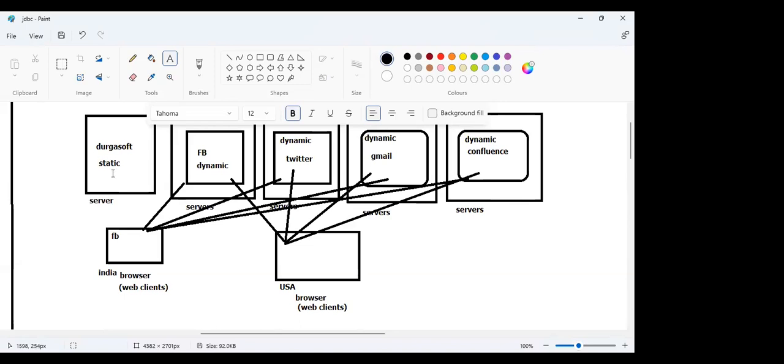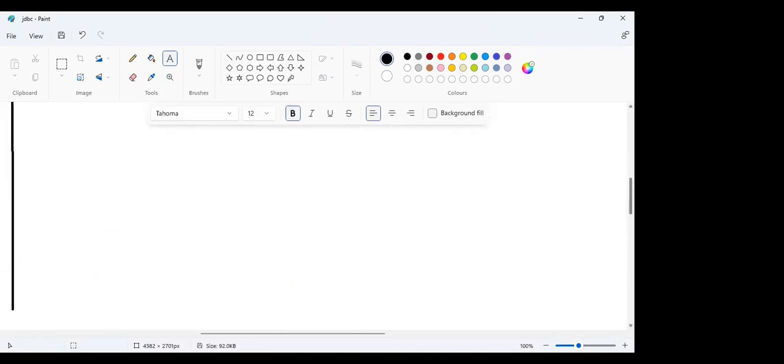So if you want to make static applications like DurgaSoft, a static application, you need not have any dynamic programming language. For making static applications, plain HTML is enough. If you want to apply style, CSS and JavaScript may be enough for you for making your static application.